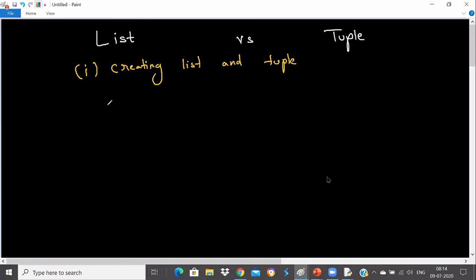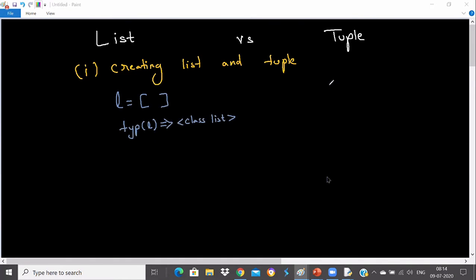The first point I would like to talk about is the way you create an empty list and empty tuple. If you want to create a list in Python, you all know that you can use a variable name and square brackets. Now when I ask tell me the type of L, it will tell you that L belongs to a class called list. That will be the output.